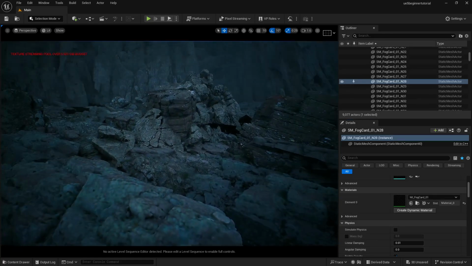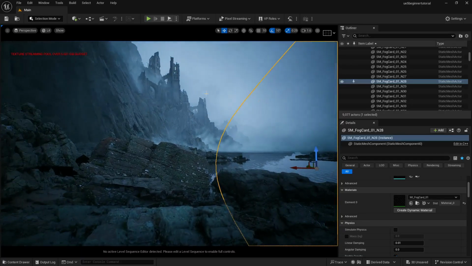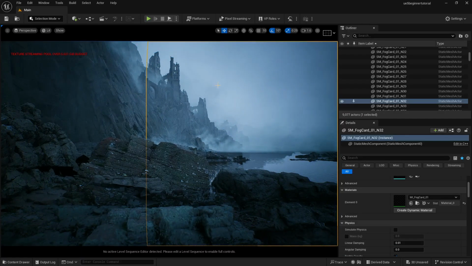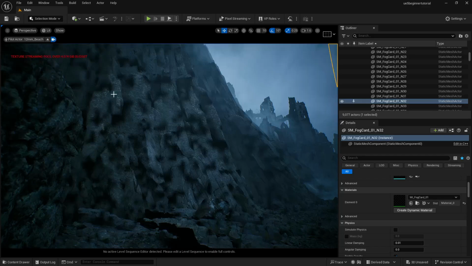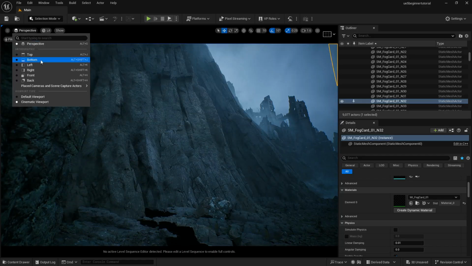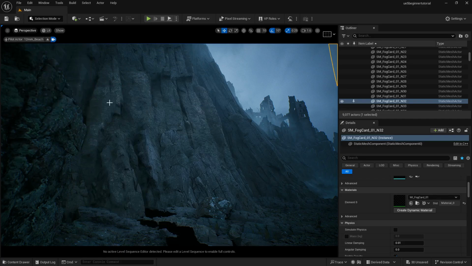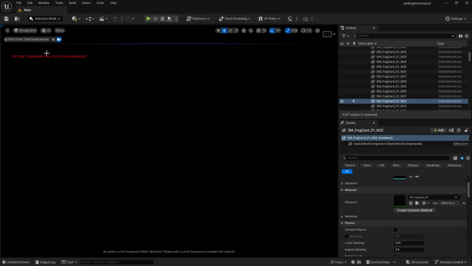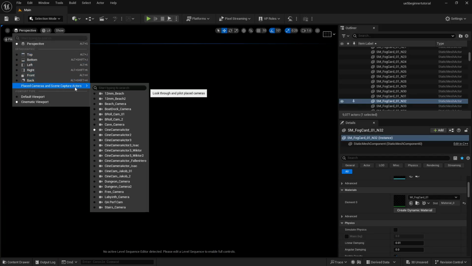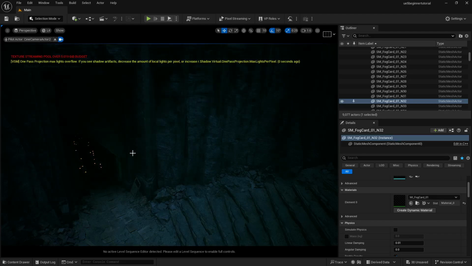So now let's start with the camera here. So I'm going to create lots of cameras, like 4 to 5, and I'm going to show you how camera works and how you can get this cinematic look and feel. Okay, and if I go here, you can see already there are lots of cameras. There is a 12 mm beach camera here. Okay, and if I go here, you can see we have this beach camera here as well. If I go here, you can see this is Cine Camera Actor. Okay, Cinema Camera Actor. You can see it's dark here because maybe something was there, something is not there. Okay, you can see here is another view.